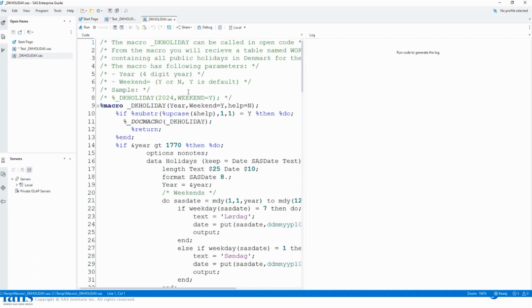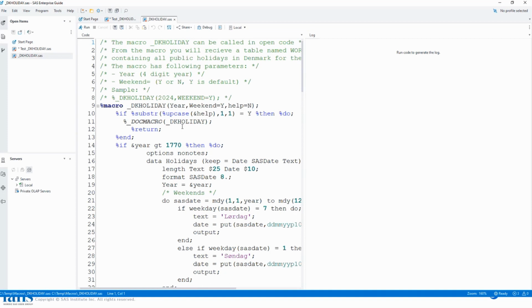Okay, so what does doc macro do? Another thing in terms of how to do this: if you have noticed, Ole Steen always starts his generic macros with an underscore. Why? Because in a file system, it's easier to see, oh, this is a generic macro.